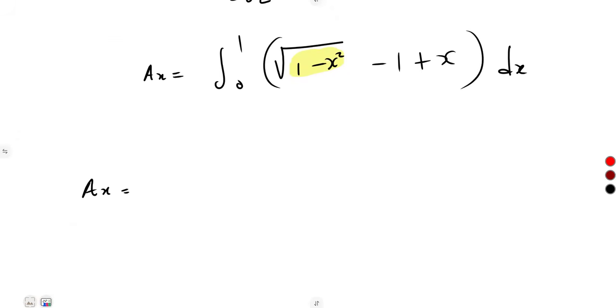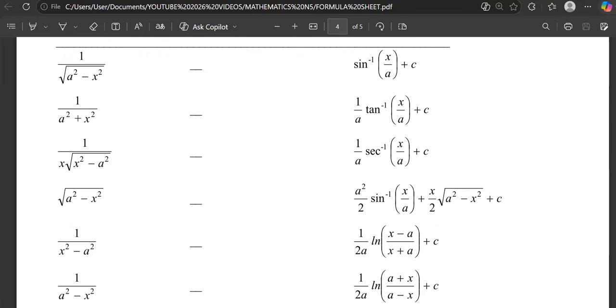So I'm going to write that format. Sorry for that. The square root of 1 minus x squared. Do we have a format similar to this exactly? The square root of a squared minus x squared. A is a constant. It's the same as this. The square root of 1. 1 is the same as 1 squared, minus x squared is just 1 and the same. So our a is what? This 1. So a is 1.